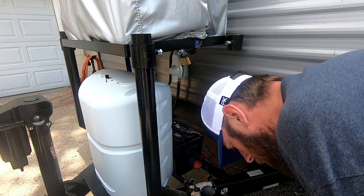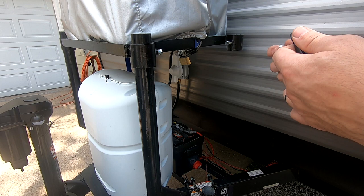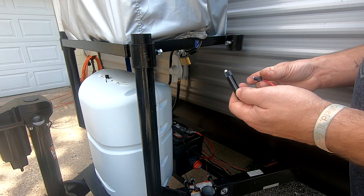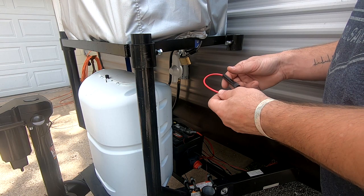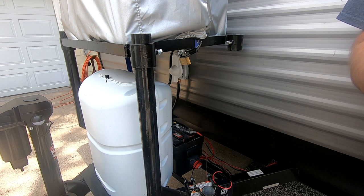You'll notice that the fuse wire is a loop, so you just cut it, clamp an end on each one, and it comes with a little barrel fuse — pretty standard stuff. You can swap it out for standard automotive fuses if you don't like this one. It is a spring-loaded fuse, so it will shoot out when you open it up. I'm going to try to hide the fuse in the box so it's not out in the elements, just for a little extra protection.